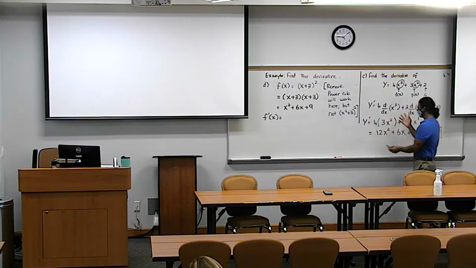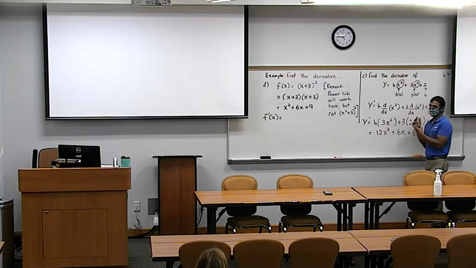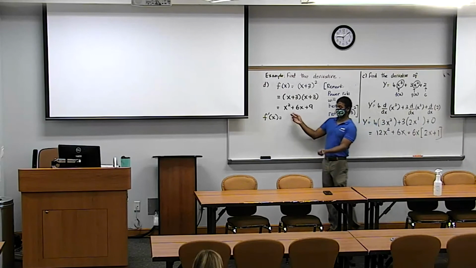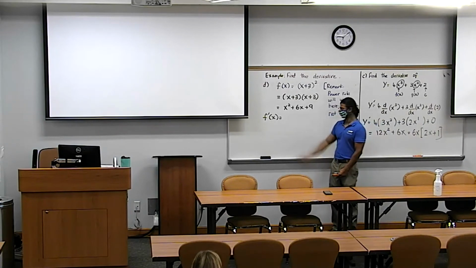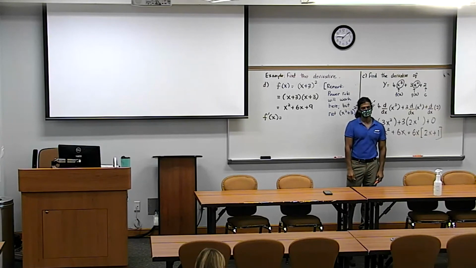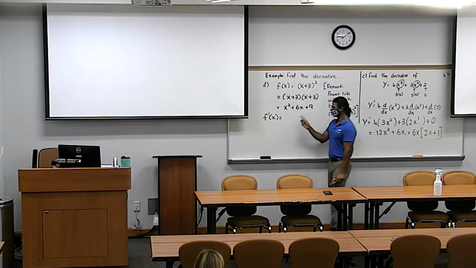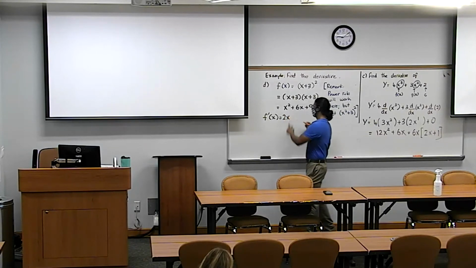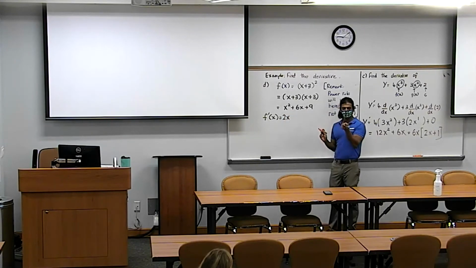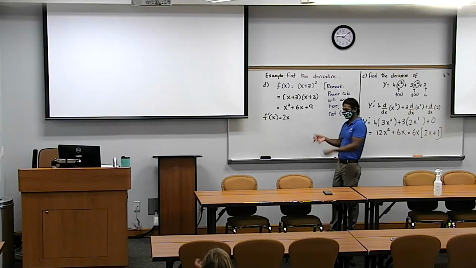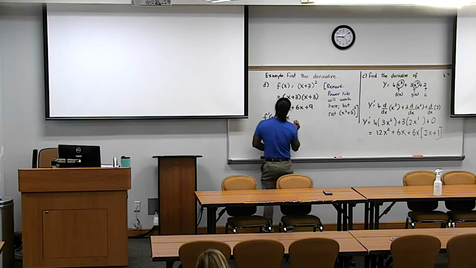In other words, you don't really have to write each of those things, right? Just by looking at it, you should be able to tell me the derivative. What is the derivative of x squared by itself? 2x. 2 comes to the front. Reduce the power of x. 2 minus 1 is 1. You don't have to specify that because the power is 1.